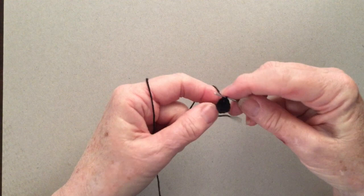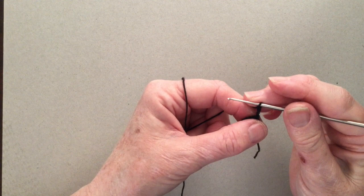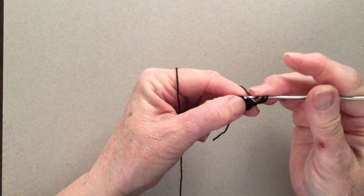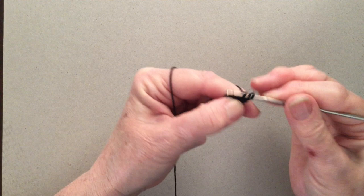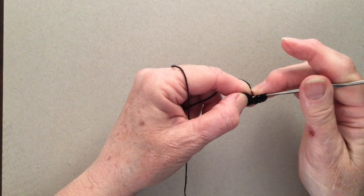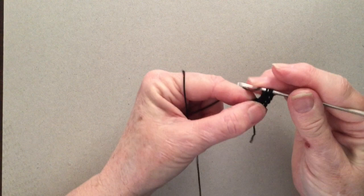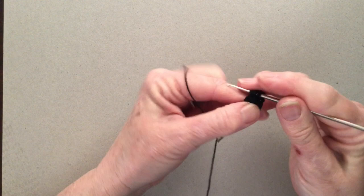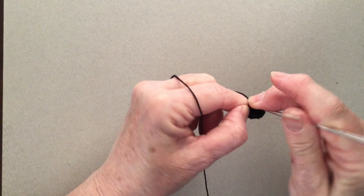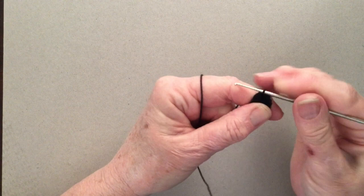For the following row, I'll do 4 chain and I'm going to work a 4 treble cluster across the 4 treble. So yarn round twice into the first stitch, yarn round, take off 2 and then take off 2. So we've still got 2 left. We're going to get an extra stitch for each one we put in. So yarn around again twice, pick up a loop, yarn around, take off 2, yarn around, take off 2. So now we've got 3 stitches remaining. We go in and do the same into the next stitches. When we've done all our stitches, we will go yarn around and pull through all our stitches, and there's our paw.